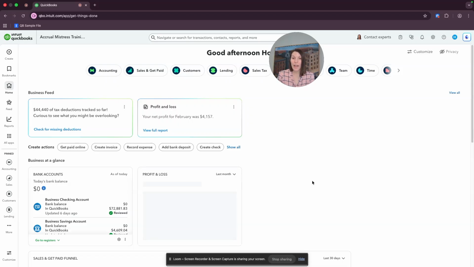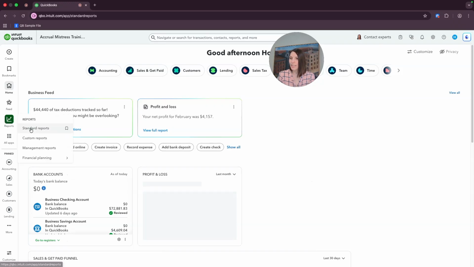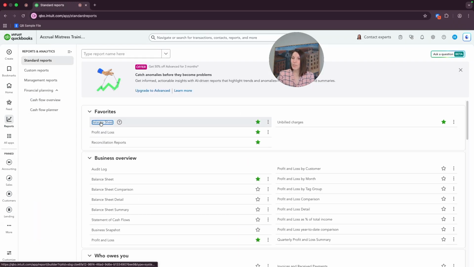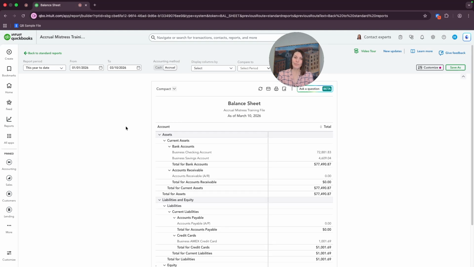So let's go ahead and look at what our balance sheet looks like now, and then we're going to take the slight additional step of comparing that to our statements that we have available to us. So if I click right over here on Reports and Standard Reports, and then go to the balance sheet right here, first thing I'll want to do, of course, is change it from this year to date to last year, because we've only reconciled through the end of 2025 so far. So I can just scroll down and select last year, or if I wanted, I could enter the dates right here. So we see we have all of this information.